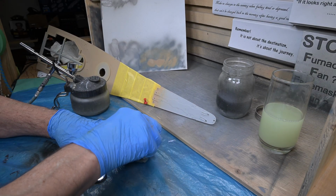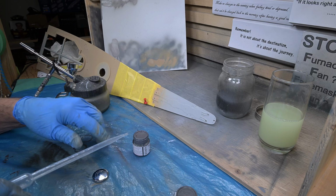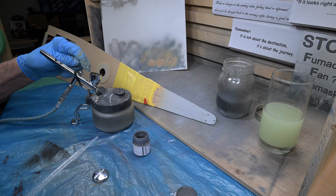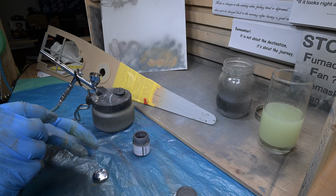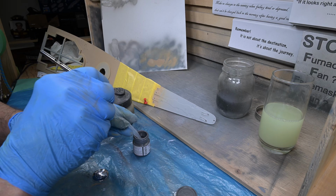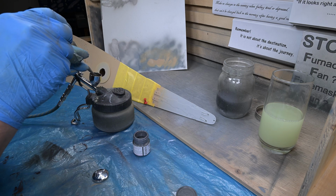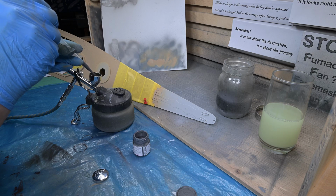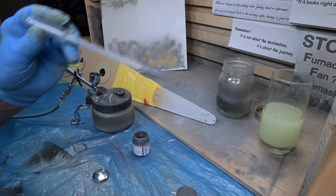Okay, so what I've got here is some 77. It is very thinned out. It's some old 77. I've already primed the pump here with the isopropyl. It's working fine. I've got the same low pressure as I had before. I'm estimating it's about 10 pounds. And I'm going to watch that I don't go all the way down to the bottom here now. Okay, that's about half full. I think that should be just fine.